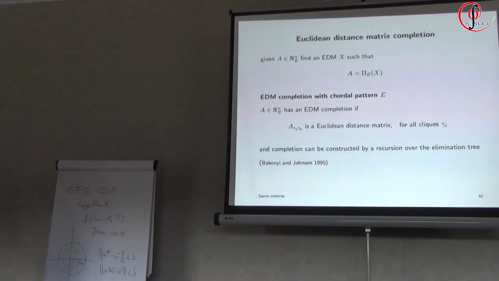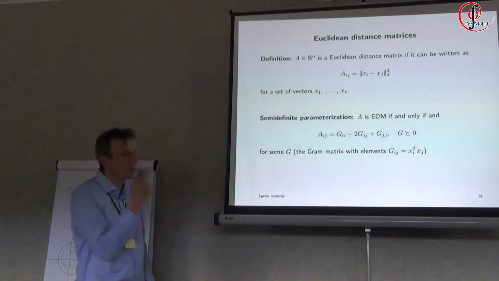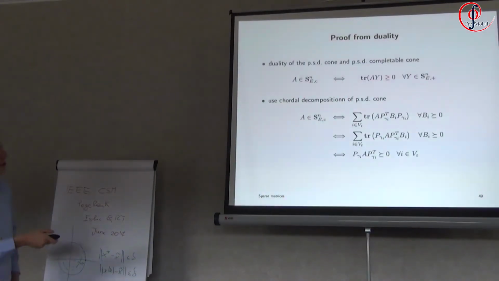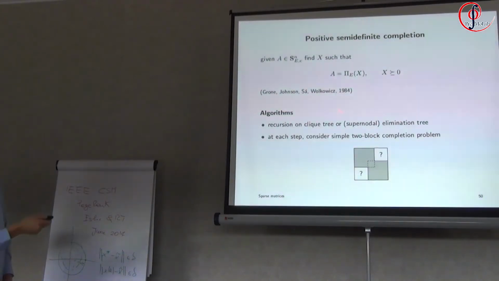But in general, that problem is not a linear optimization problem. It's a semi-definite programming feasibility problem. This is the condition: linear equations plus a positive semi-definite constraint. So in general, you have to solve it as a semi-definite feasibility problem. But if it's a chordal graph, you can actually do it much more efficiently. And the same is true for just the positive semi-definite completion. In general, you would have to solve a feasibility problem to do this, but if it's a chordal graph, you can do this almost at the cost of the Cholesky factorization.